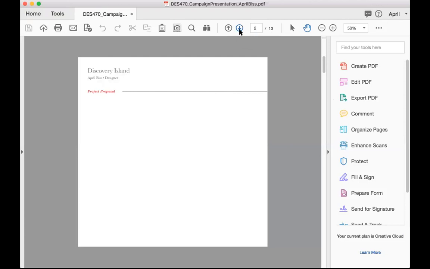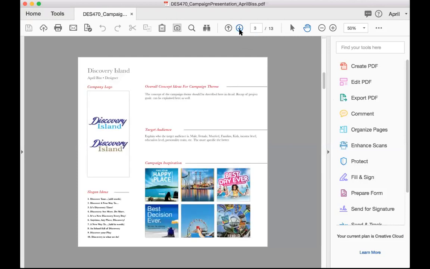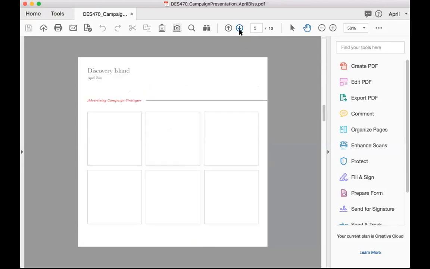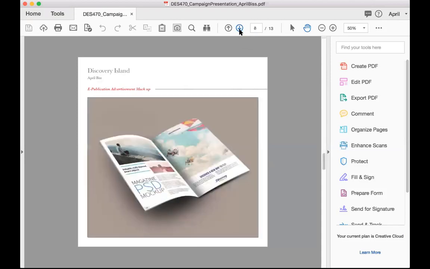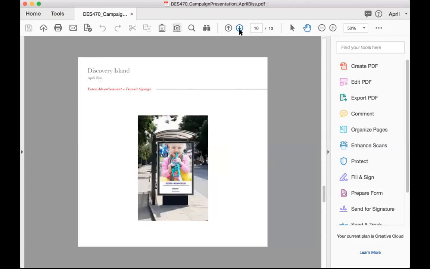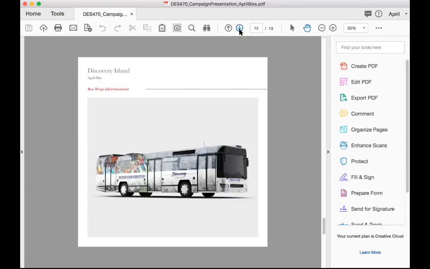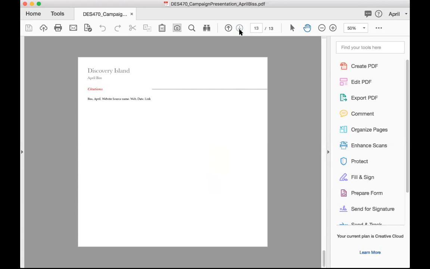I would have my project proposal written here, then it would go into my actual processes, and then into my roughs and my mock-ups. See how nicely it presents when you get everything in there. And that's what you'll be uploading to assignment 4.